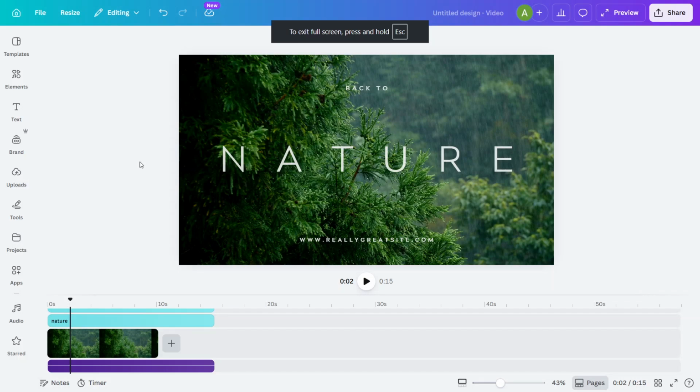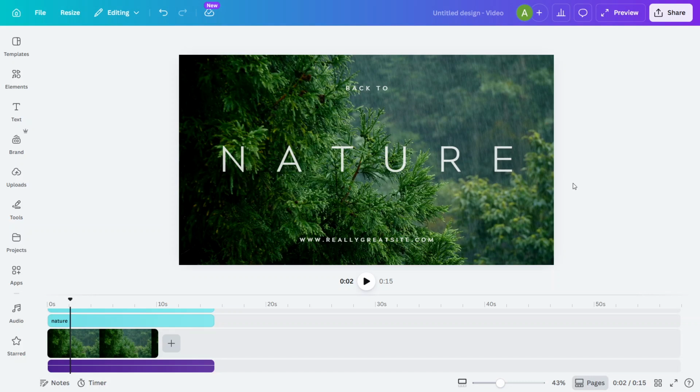In today's video, I'm going to teach you how to trim video in Canva. Trimming a video simply means cutting off parts from the beginning, the end, or both, so you only keep the section you actually want to use. This is really useful if you've recorded more than you need, or if you just want a short, clean clip for social media, a presentation, or any other project.